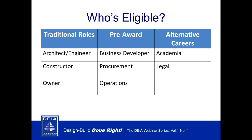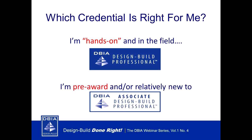Who's earning their credentials? In the traditional full-time role on projects we find design professionals, contractors, and owners. In roles that participate a little bit less than full-time on the project, we find marketing and business development professionals, procurement specialists, operations managers, and other roles that influence design build delivery such as academia and legal professionals.